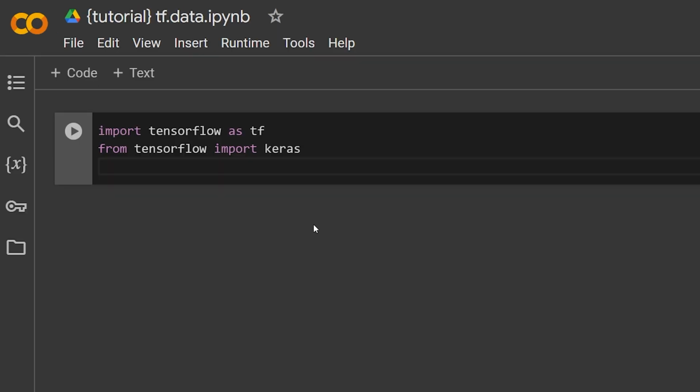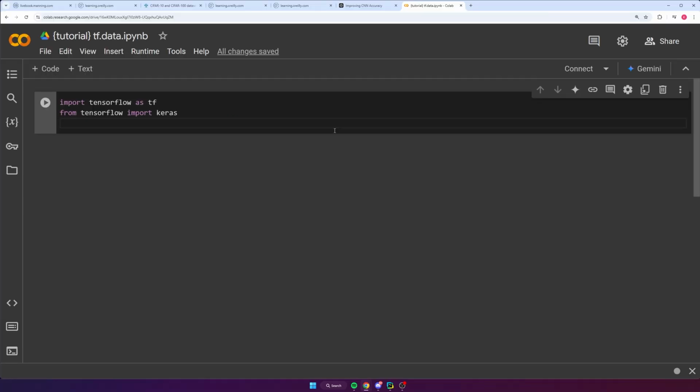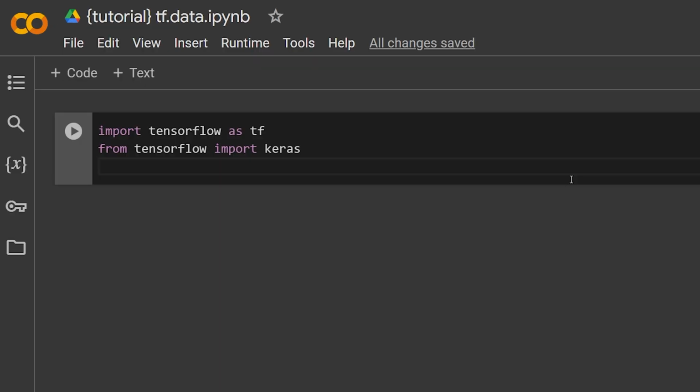So besides allowing you to import datasets into TensorFlow, the other thing about this API is that it has really good performance. It's optimized and very efficient. The reason is that if you have a very large dataset that cannot fit into your computer's memory directly, whenever you're using these datasets within your models, it will bring in only as much data as it needs.